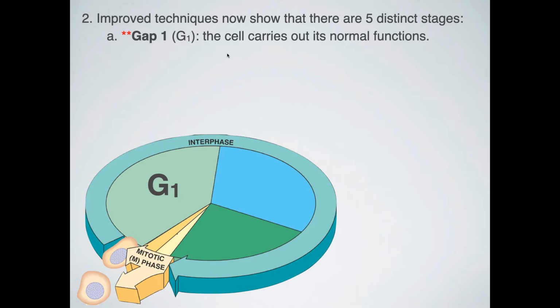That is when your cell is carrying out normal functions. So what's going on? The cell will slowly increase in size. Cell parts will start to increase in number. Because remember, eventually it's going to need to divide. So the last thing you want to do is be like, oh crap, we forgot to make an extra Golgi apparatus. Should probably do that. What happens at the end of gap 1 though?